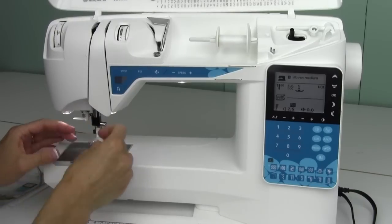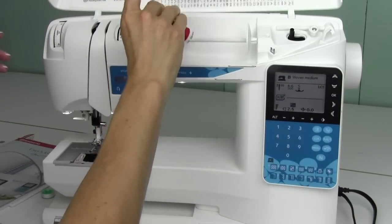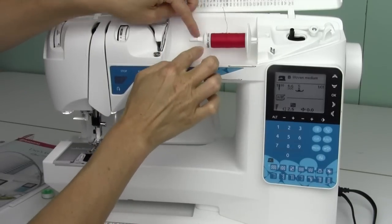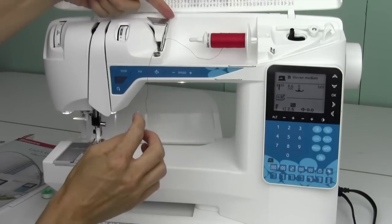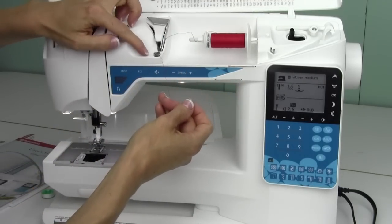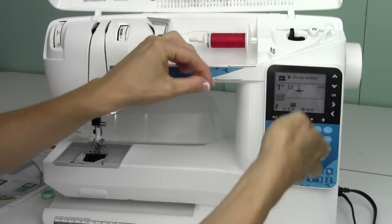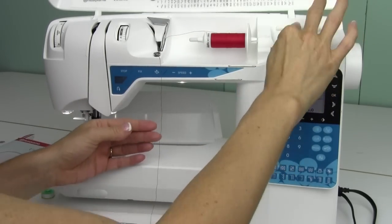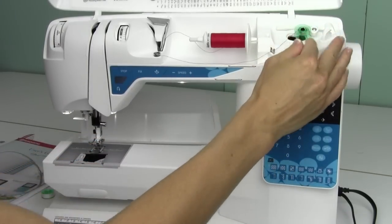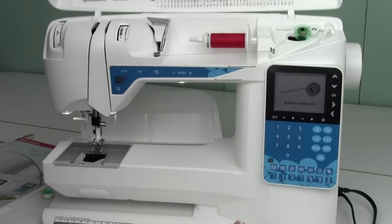There is going to be a bobbin in the machine when you get it — it's got a nice full white bobbin — but we're going to go ahead and replace that. Since the spool is a little bit smaller, I like to use the smaller spool cap that comes with the machine so it doesn't restrict the flow of thread as it comes off. For winding a bobbin, follow the path around the top silver arm and underneath the pre-tensioner. The key to the pre-tensioner is that you actually snap it into the little holder. If it's just loosely around there, the bobbin will wind very loose. Put the bobbin on the machine, thread it up through the little guide, wrap it around clockwise about five or six times, and then push the bobbin over to the stopper. You can also thread it up through the little hole from the inside out and hold onto that thread while you start to wind. Go ahead and fill up a nice full bobbin.